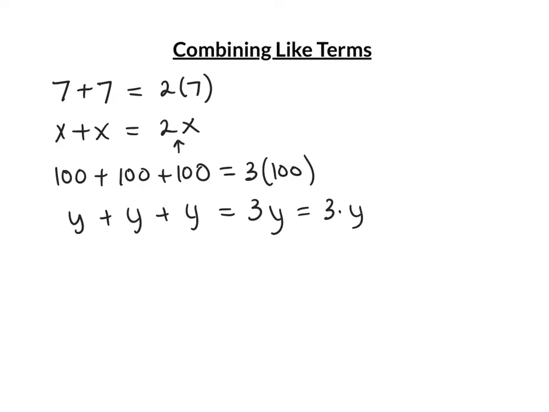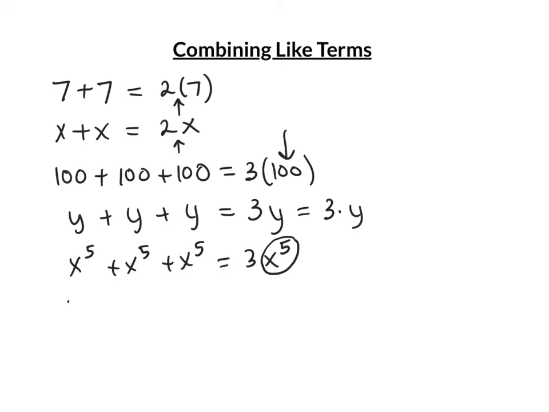Remember, 3y is really 3 times y. There's always multiplication between a number in front and the variable, just like there's multiplication between the 2 and the 7 at the top. Now this goes further. If I say x to the 5th plus x to the 5th plus x to the 5th, that x to the 5th is a number, and just like 100, it's the same number added repeatedly. I could write that as 3x to the 5th. Notice that the x to the 5th did not change, just like the 100 did not change. I can add like terms because repeated addition can be written as multiplication.